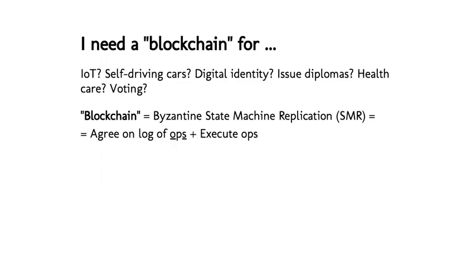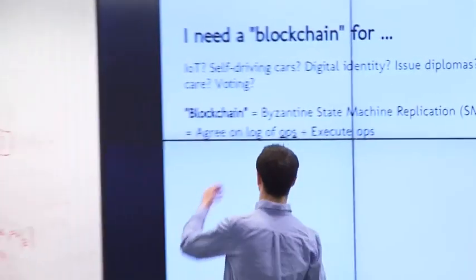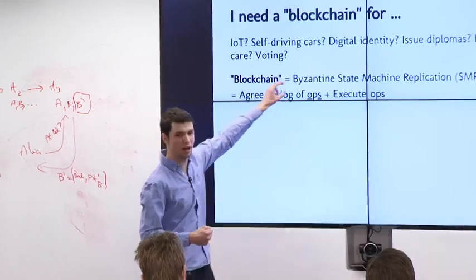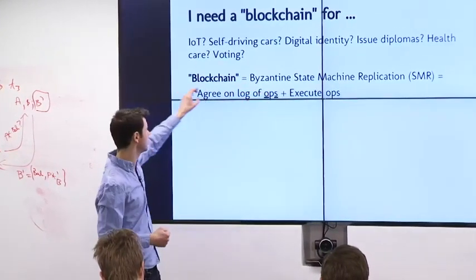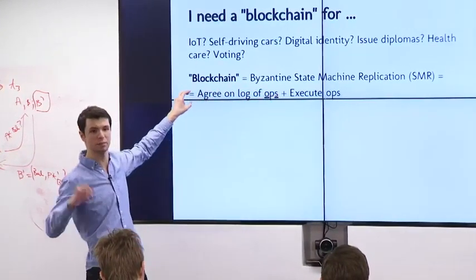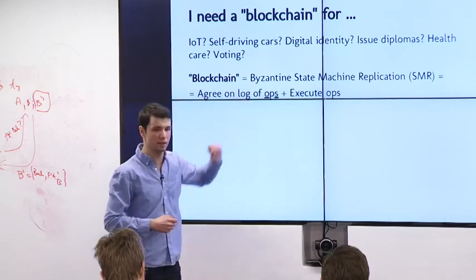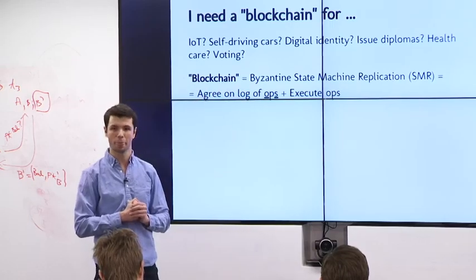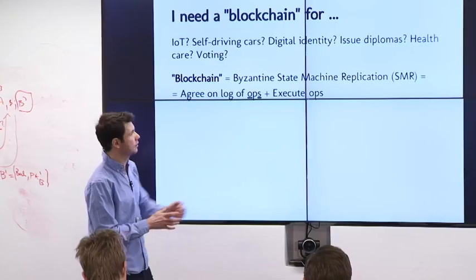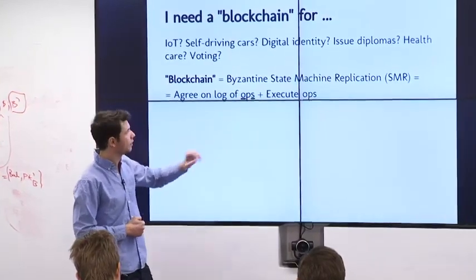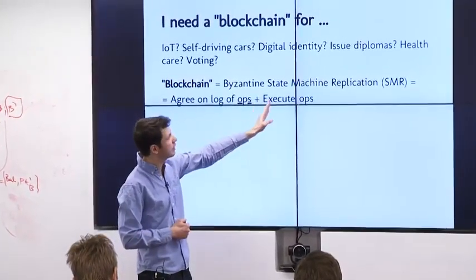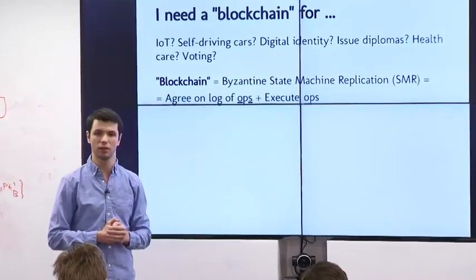In the sense that, what is blockchain? What we're doing here is a Byzantine consensus algorithm. We're agreeing on a log of operations. Right? By the way, that's what Catena does too by piggybacking on Bitcoin. It agrees on a log of operations. But the other thing that SMR, or Byzantine consensus, does is that it also allows you to agree on the execution of the ops in that log.